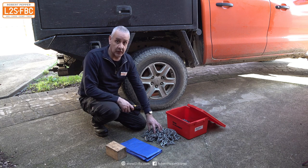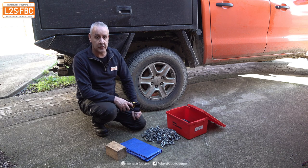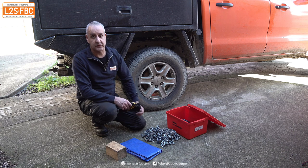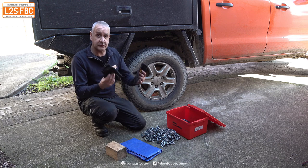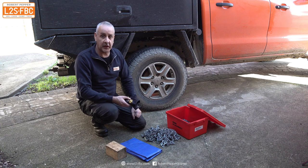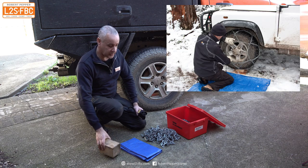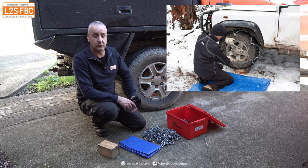The things you're going to need are obviously a set of chains that actually fit. For four-wheel drive off-road purposes you do want the heavier duty stuff, as opposed to the lighter weight stuff that might be fitted to a road car going up to a resort. A set of gloves is pretty essential for working with chains, and your hands are going to be cold as well. A block of wood — I'll show you what that's for in a moment — and a tarp is always useful in cold and wet conditions.